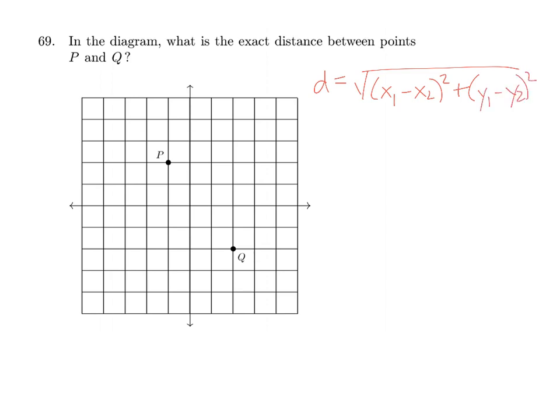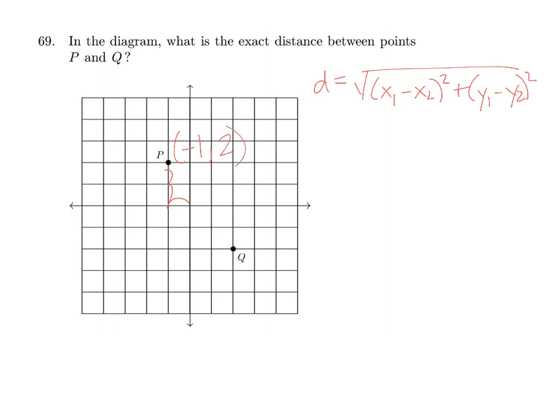Alrighty, I have to figure out the coordinates. So I go back 1, up 2. Coordinates are going to be, all right, don't confuse obtaining the coordinates with slope. A lot of students do that. All right. So I have the x value is negative 1 and the y value is 2.